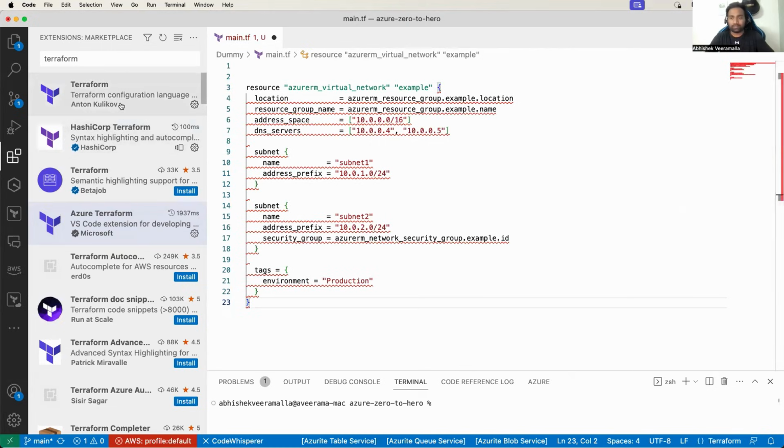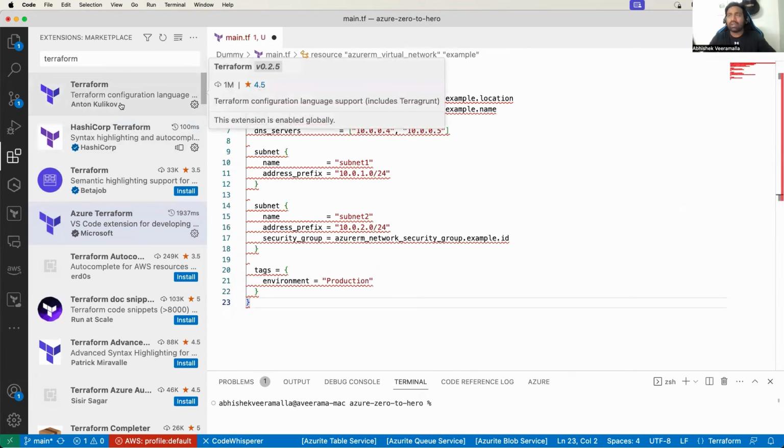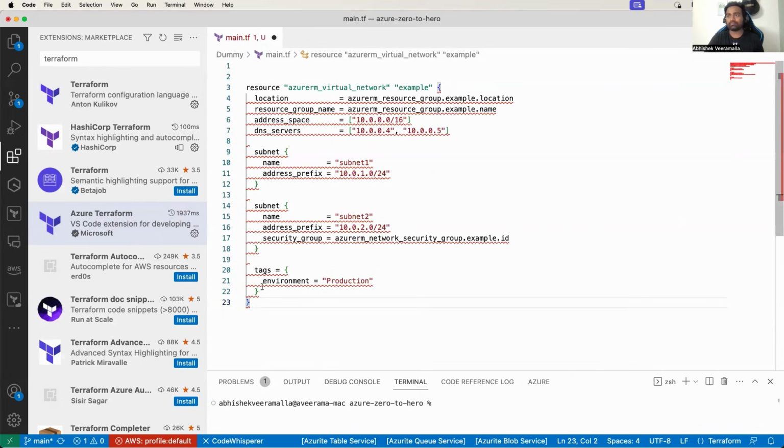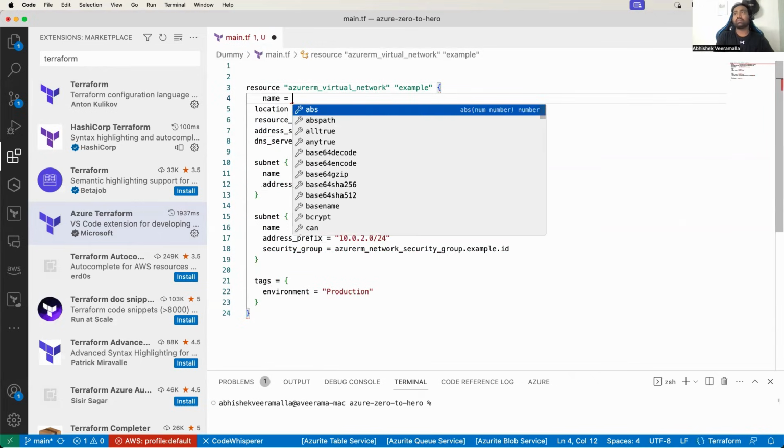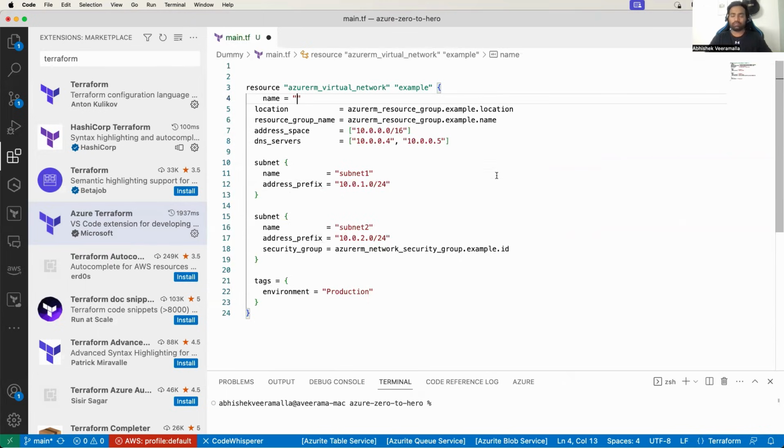From where are we getting these? Because I have installed the plugins, which explain how to write. This is basically for the auto correction, for auto typing your Terraform TF files. Great. If I just enter the name, you are done. Right? Also try to keep the indentation right. If you don't have the indentation right, it will be difficult to read the configuration files. Perfect. So this is how you have to write.